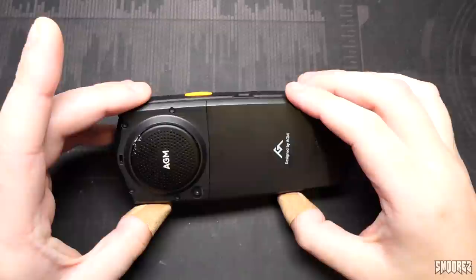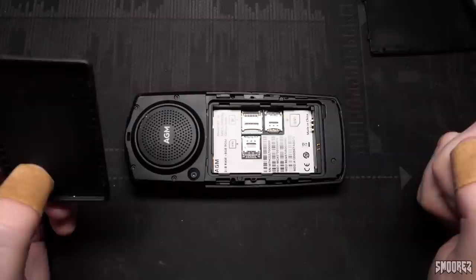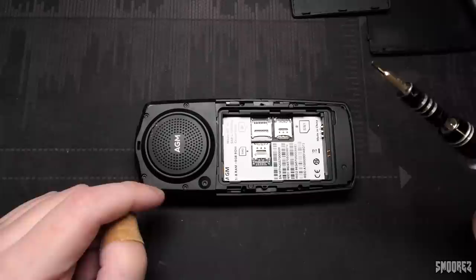I did notice that there's two pins just here that go unused, as there's no context on this little battery cover here. I'm actually not too sure of what they would be used by. From what it looks like, there's a couple of screws that hold it down just here, but these ones at the top here, I'm not sure if these screws are just decoration pieces or if they're actually screws.